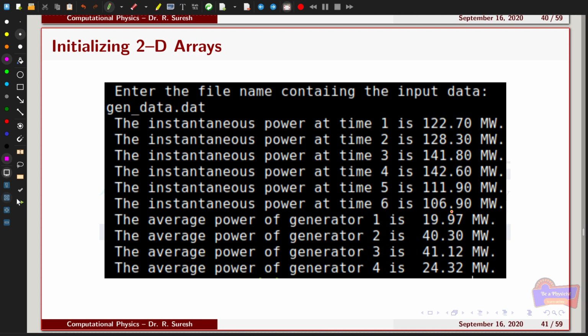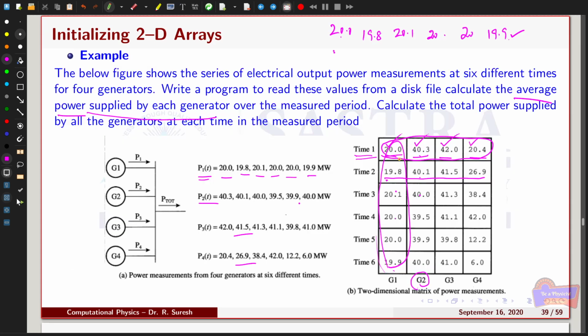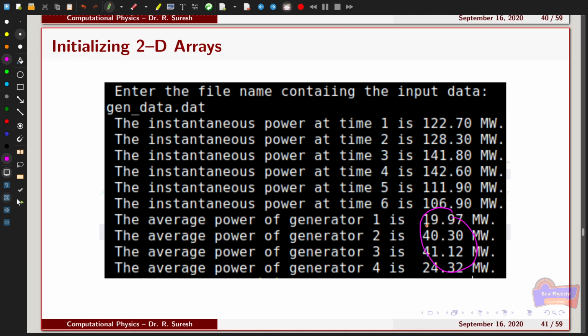While processing this output, the loop operates in this manner: you take the average of all the values 20.0, 19.8, 20.1, 20, 20 and 19.9, and it is shown as the average power generated by G1. Similarly for G2, G3 and G4.